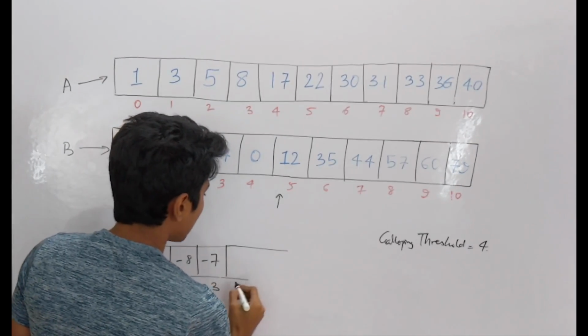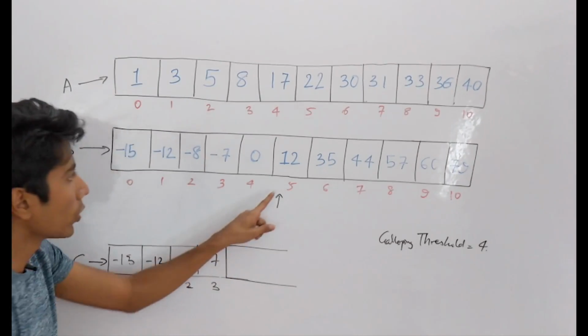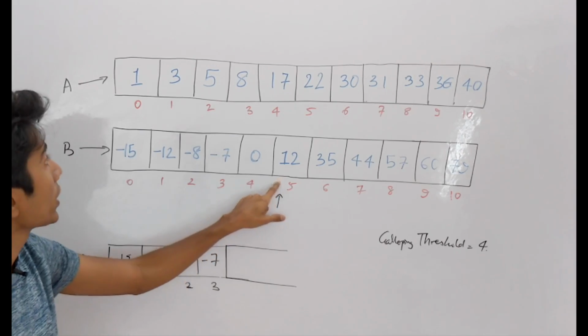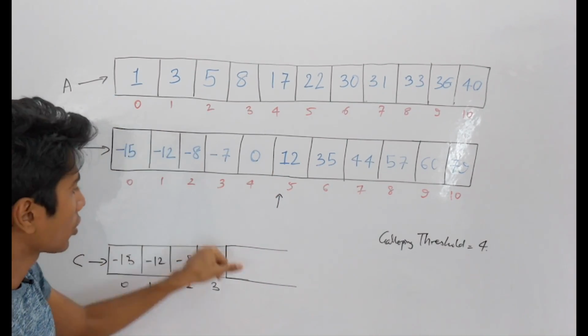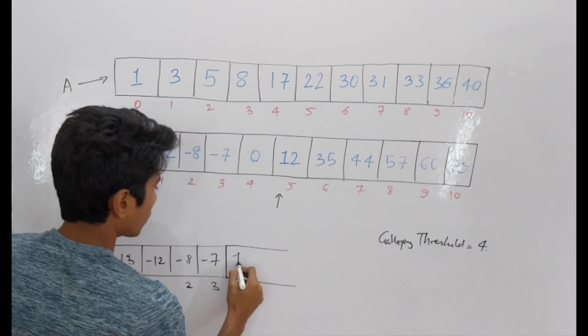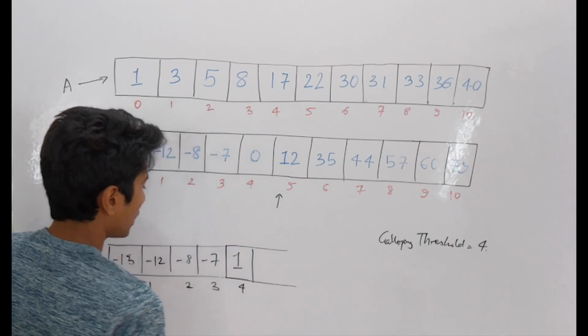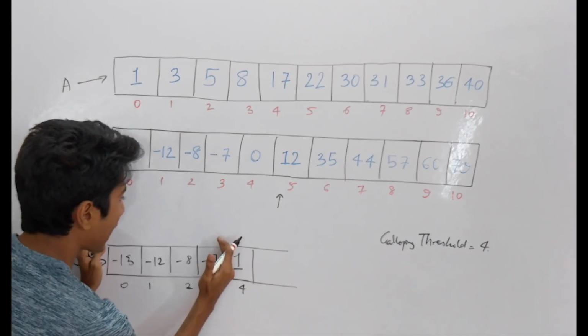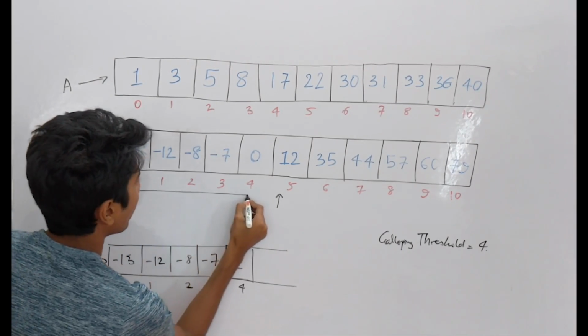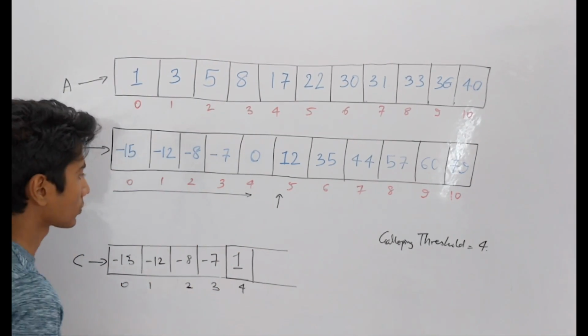Now this also means that the element over here is greater than or equal to the element over here, which means that this element should just be copied onto this point. Alright, so in total there are 5 elements which have been pushed in, and these 4 were galloped into. These 4 elements were not compared with anything.